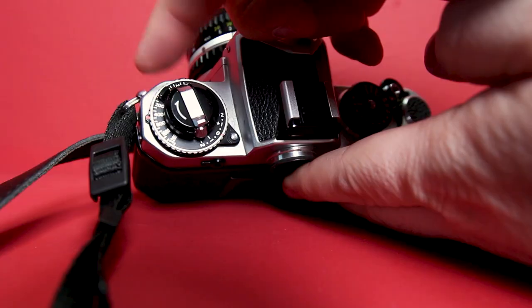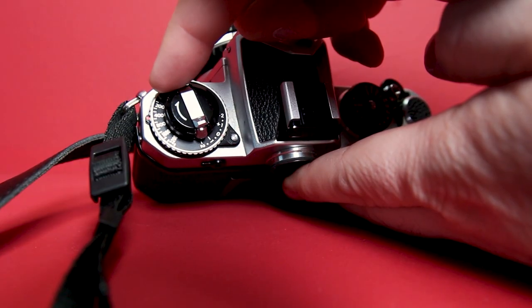Nikon does hold onto your hand a little bit too much though. There's a safety lever to prevent you from accidentally opening the back of the camera, and the shutter and meter won't work unless the advance lever is sticking out. That is the biggest one for me. I am still time and time again forgetting to pull that lever out before hitting the shutter and have missed a bunch of shots because of it.